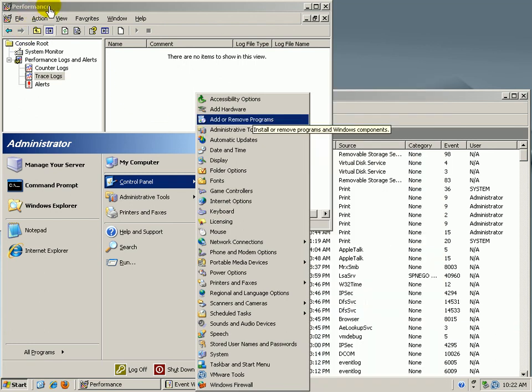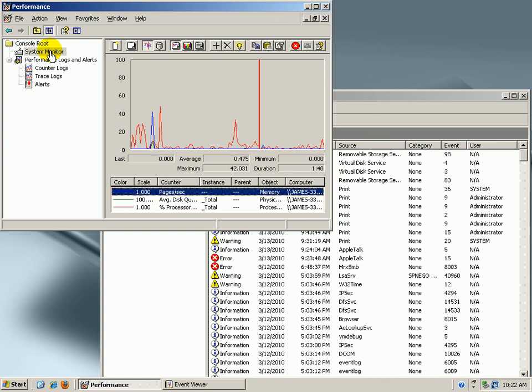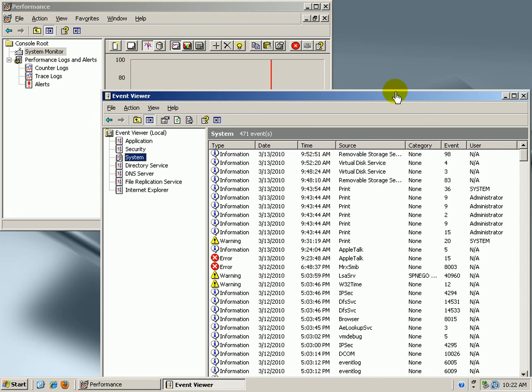That will open up your server performance dialog box. And from there you can configure your counter logs and your alerts. You can also view your system monitor from the performance. Once your alerts are configured, you can come over to your event viewer and view specific alerts.